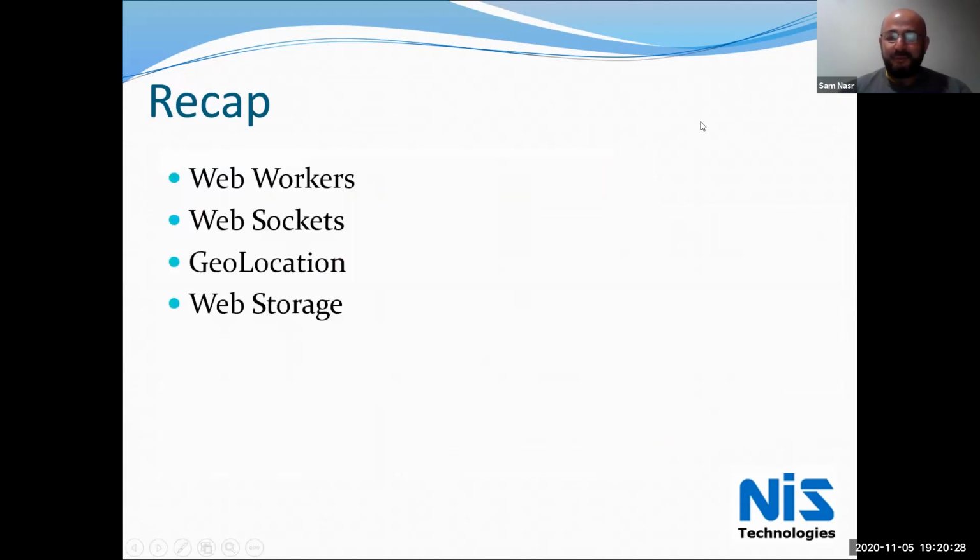So if we do a quick recap, we talked about web workers, and what that's for is essentially running processes in the background. As we had seen, we can run multiple processes together without them stepping on each other, and we can start and stop them separate of each other. WebSockets, on the other hand, allowed us to have bi-directional communication, where once we open the socket, either the server or the client can send multiple messages without a one-to-one response. One could send multiples, another could send multiples. They're basically a free-for-all after that.